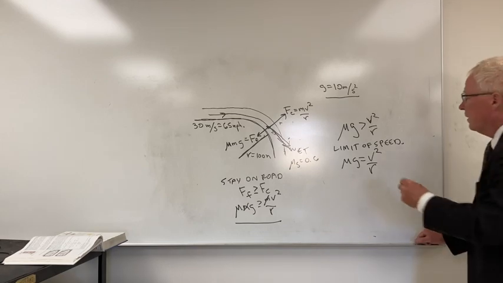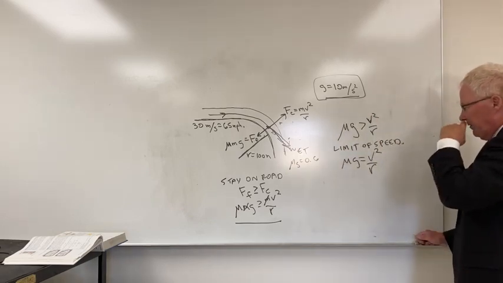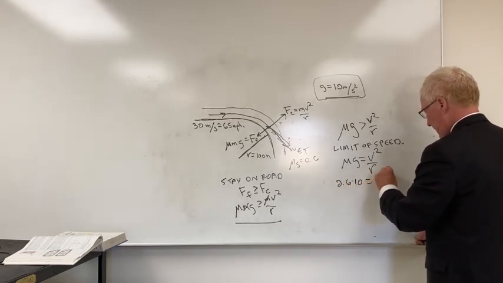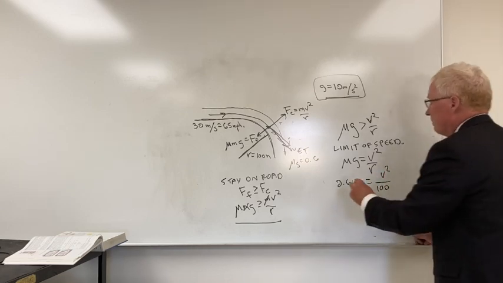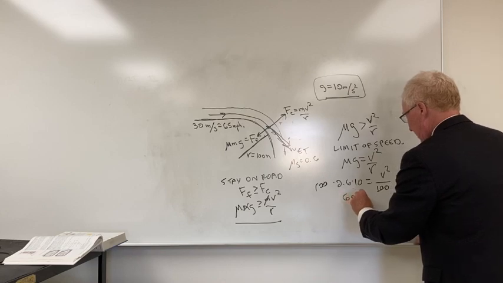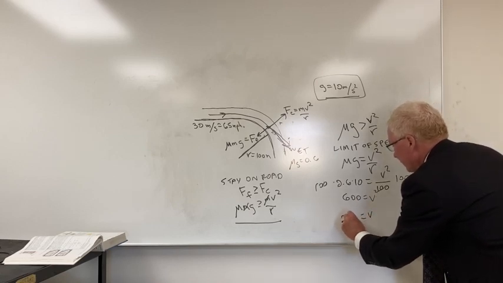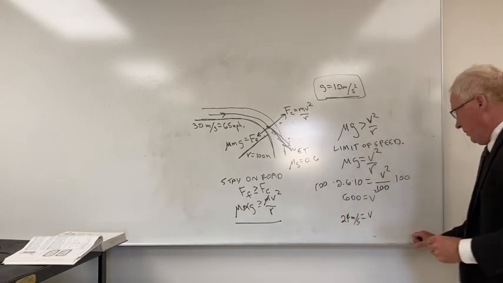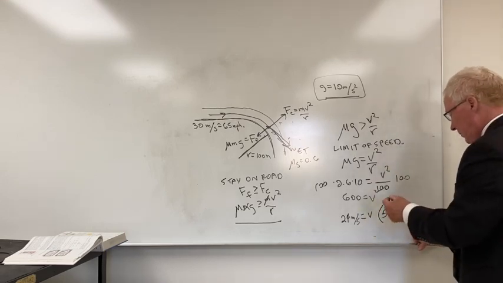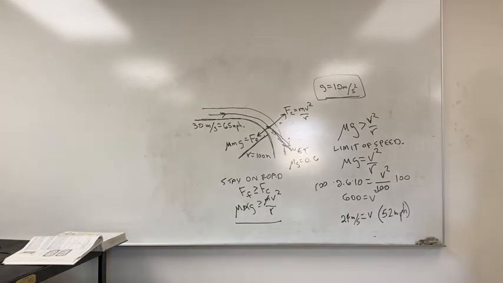So if we have a wet road, and we're using g as 10 meters per second squared for simplicity, and we're not worrying about sign because we're only comparing the size of numbers, this would be 0.6 times 10 equals v squared over r, which is 100. That would be 6. Multiply both sides by 100. That's 600 is v squared. Take the square root of that. v then is about 24 meters per second, which is on the order of about 48, 52 miles per hour. That would be about it.